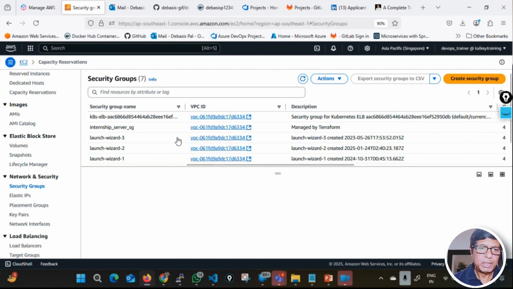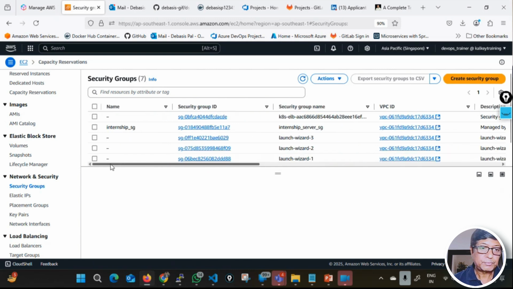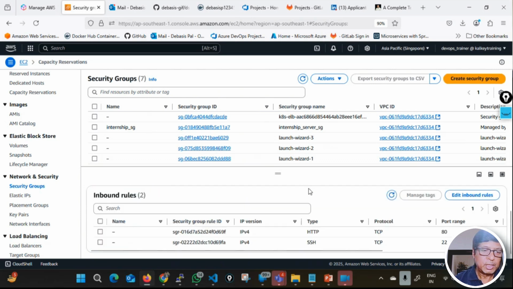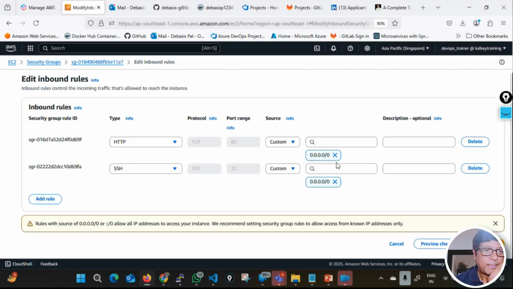And if you click on this, you will get the inbound rules. How many rules did you create? So you have created 2 inbound rules. One is the HTTP rule, port 80, without any restriction of any IP address. So any IP address can come and access this with that traffic. This traffic and this traffic is allowed. You can add n number of rules, but right now I am happy with these 2 rules. So this one is created.